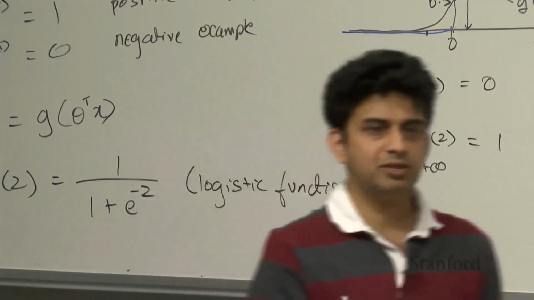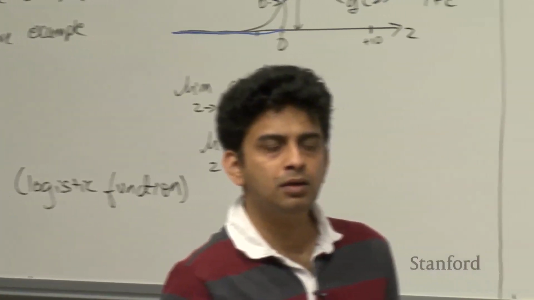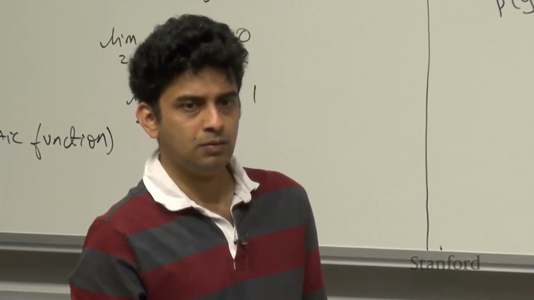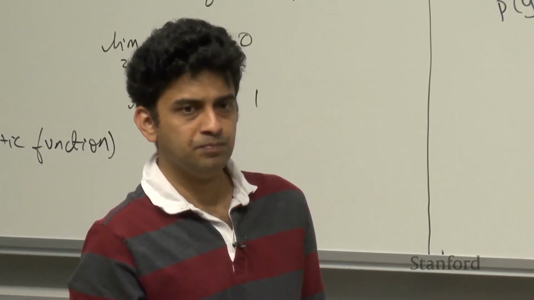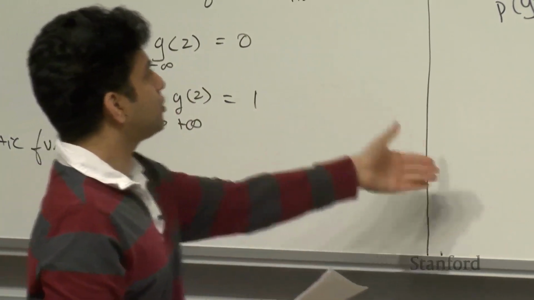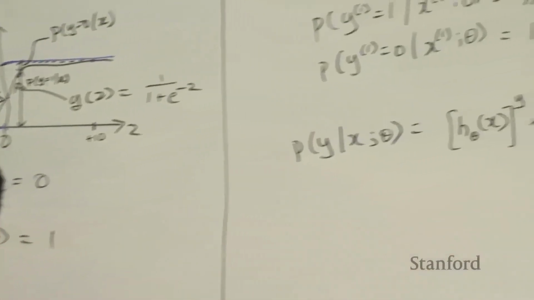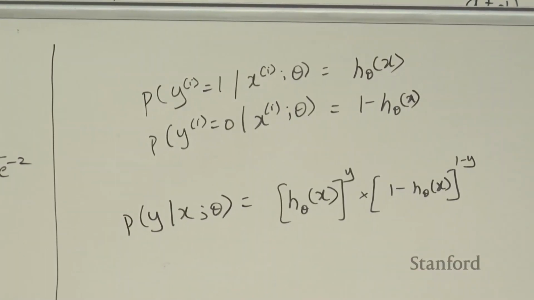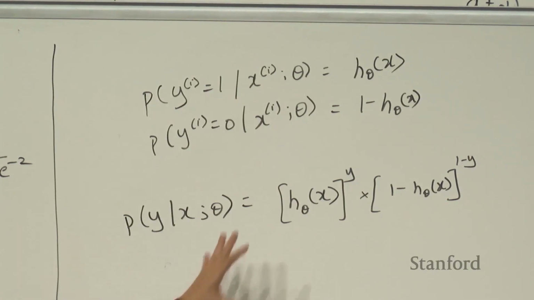Is there a version of this algorithm where the output of the algorithm is still a probability, but the label is sampled? Sure. If I understand the question, you're asking whether we can take the predicted h theta of x, treat it as a probability, sample y from it, and act based on that. You can do that.